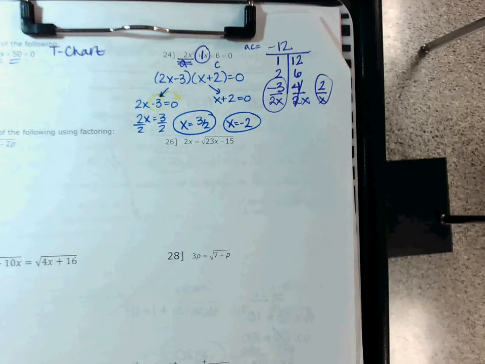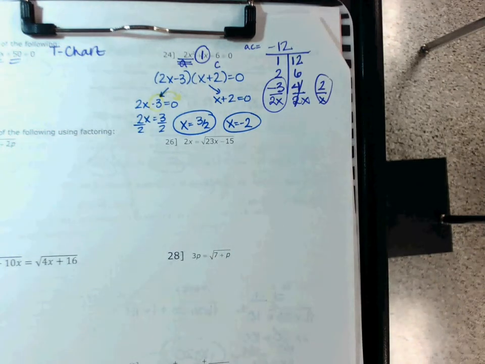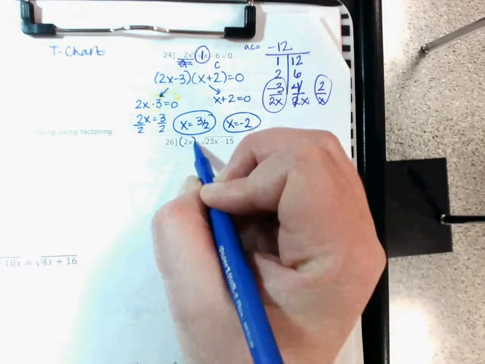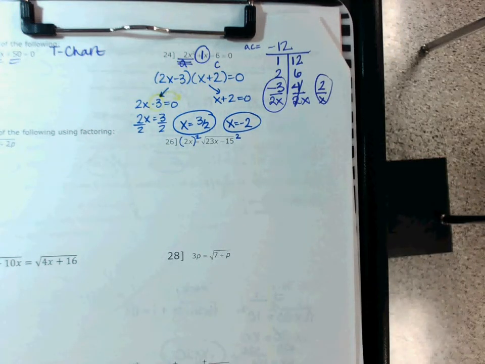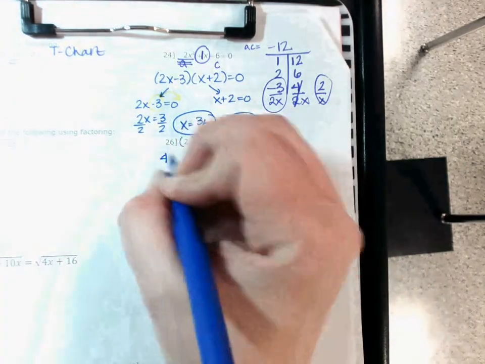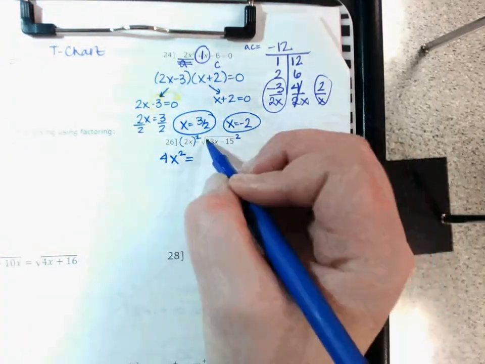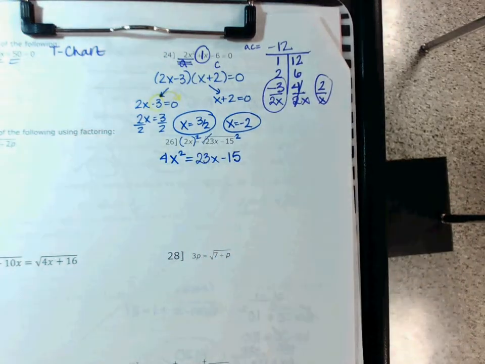Okay? So come down to number 26. Okay, we're now going to use our T-chart in our solving. This is what we covered, I think, last week. Okay, I'm going to square both sides. When I square the 2x, that's 2x times 2x again. What do I get? 4x what? Squared. 4x squared equals. Then on this side, that square root crosses out. 23x minus 15. So remember that when you square, you have to square the x and the 2.